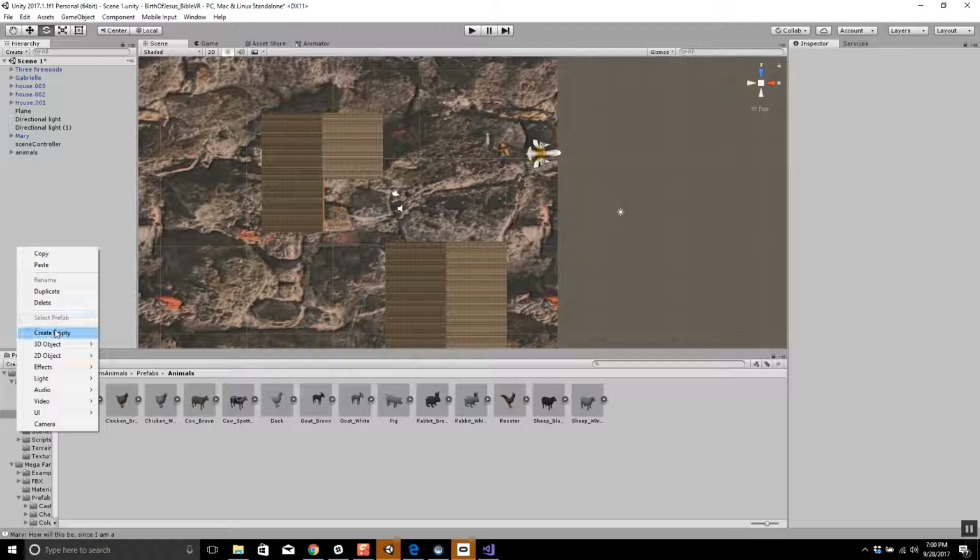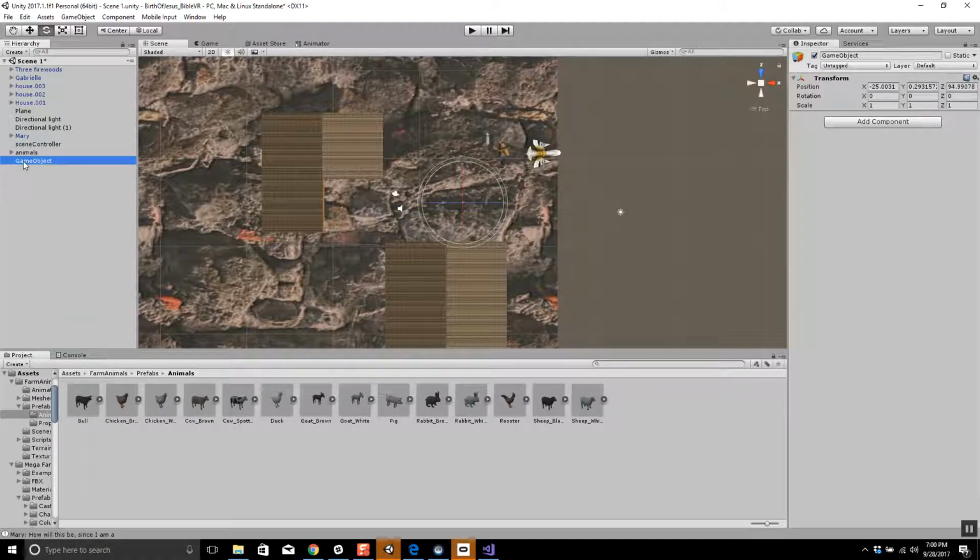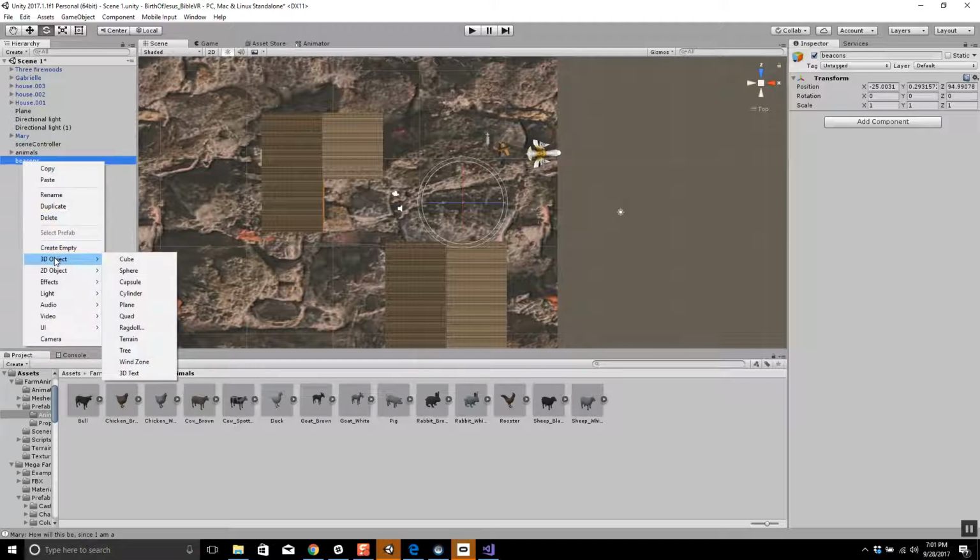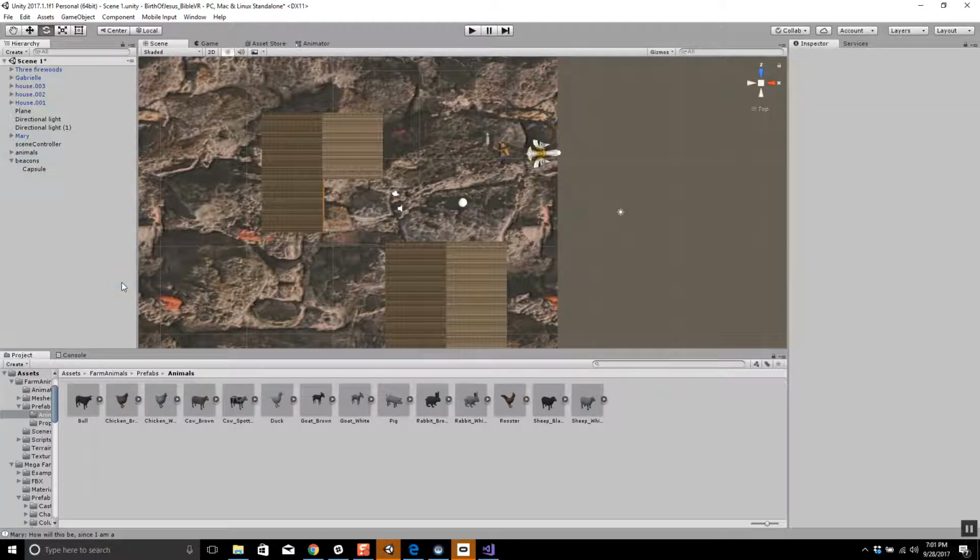So for example, I'll create another empty folder here. We're going to call this guy, what do we want to call them? Beacons. Call them beacons. All right. So now inside these beacons, I'm going to create a couple of, a capsule.